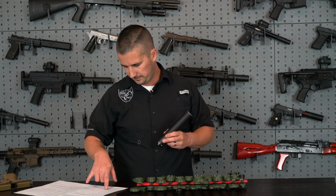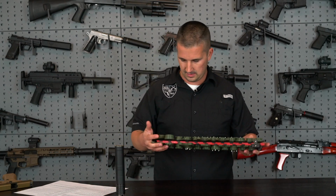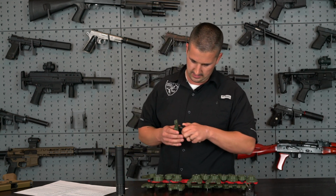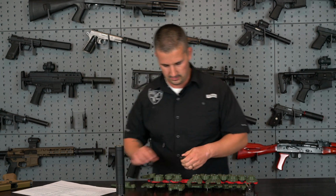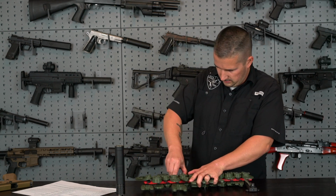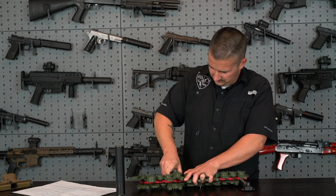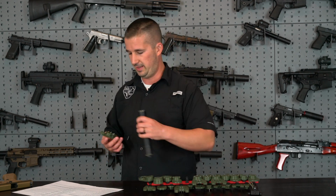Where are we at? A few moments later. 18. We're at number 18. That's on the other side. Right here. Oh, what the hell? Just came right out. Are you supposed to twist these? Oh my God. Let's see here. I bet you're supposed to twist them and I'm just getting it wrong. You really can't twist them with the other tools next to it. Anyway, we'll fast forward through that.